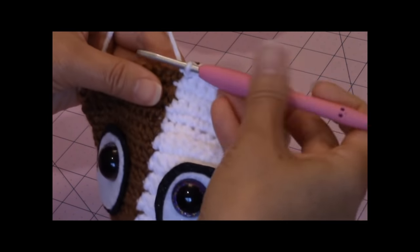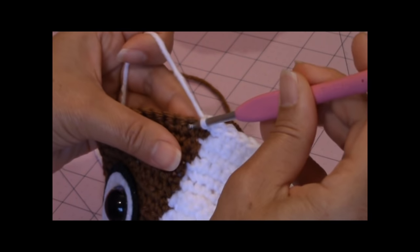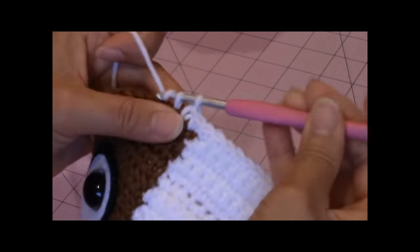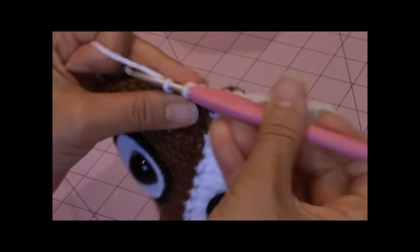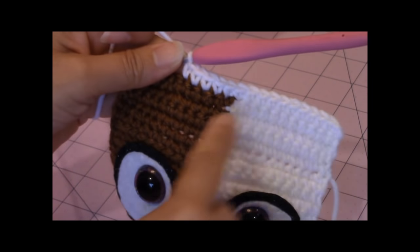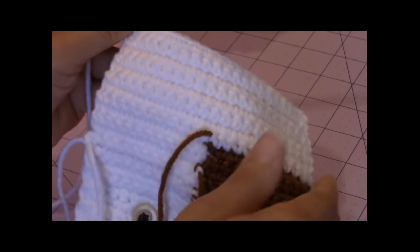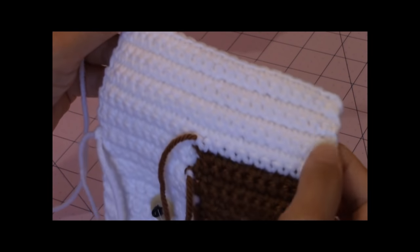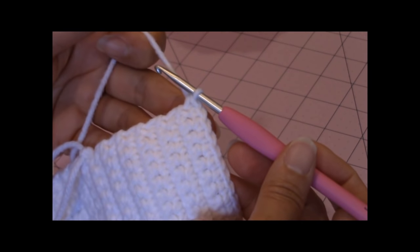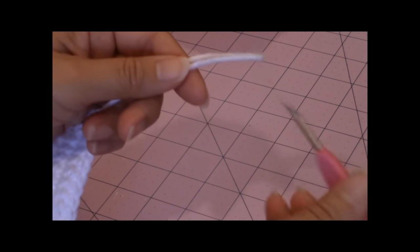And then you just resume crocheting one single crochet into every stitch across. And again, each row should have 22 stitches, and you need 8 additional rows of just the white, one single crochet in every stitch. After you finish your 8 additional rows of just the white colored yarn, you can go ahead and finish off. Just yarn over and pull enough yarn through just to bury the loose yarn ends.